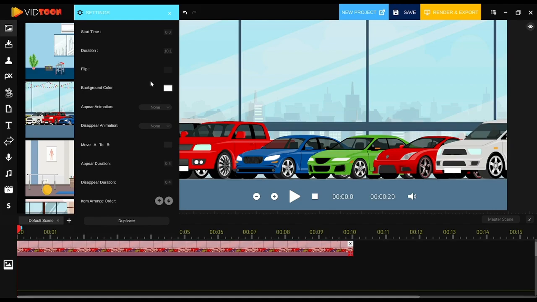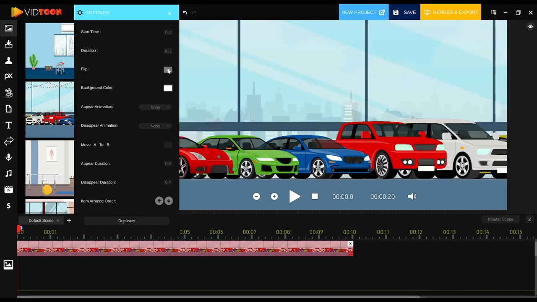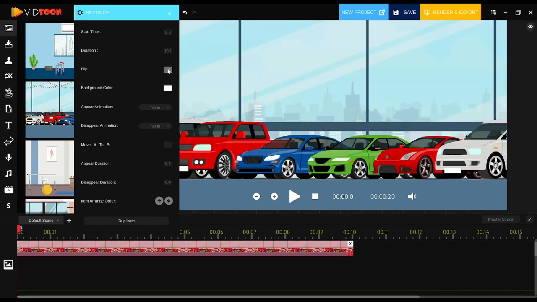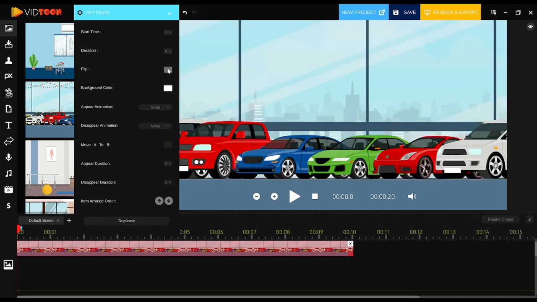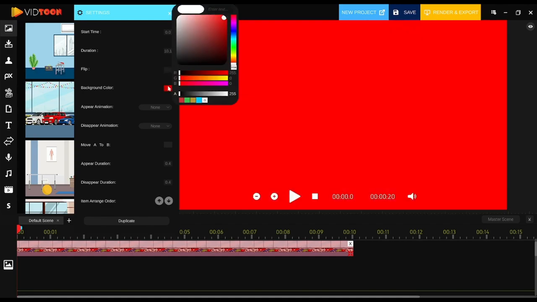What you can do to the background image is to flip it. You simply click on the check icon to flip the background, and click it again to flip it back to its original view. If you click on the background color check, you will change the image of the background to a color. This means the image is gone, and you can use the color instead.